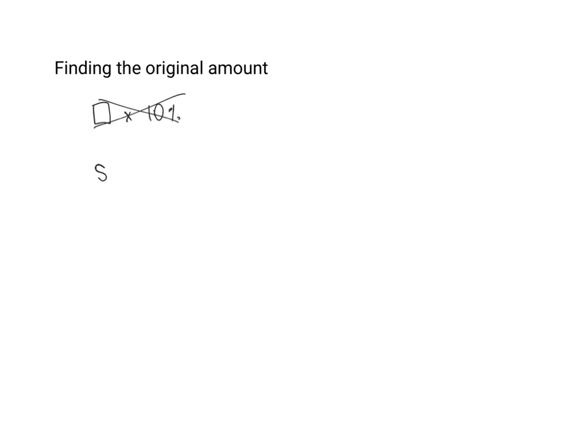So let's say I went and bought something and the final cost was $522.50. And I wanted to know what was the amount before GST was added? So I couldn't just work out 10% and subtract it, because that's 10% of this new amount. I want to work out what the original amount was. So what I think in my head is, I had this amount, let's call it a box. I could use algebra, but let's stay away from that for now.